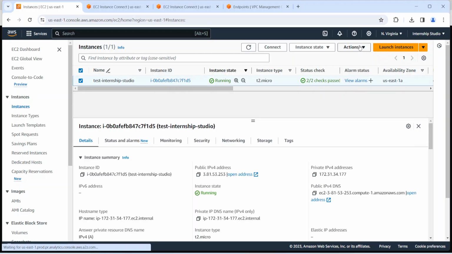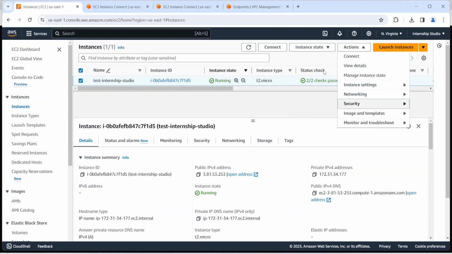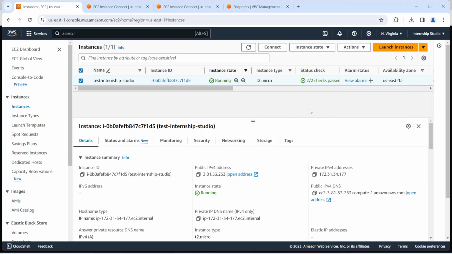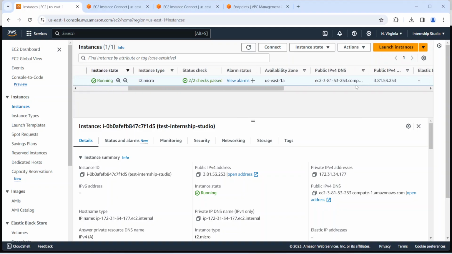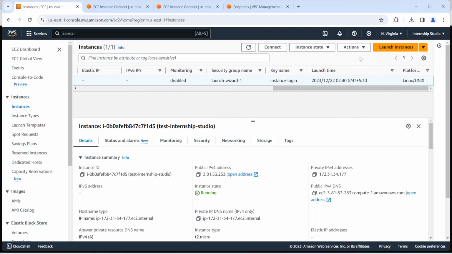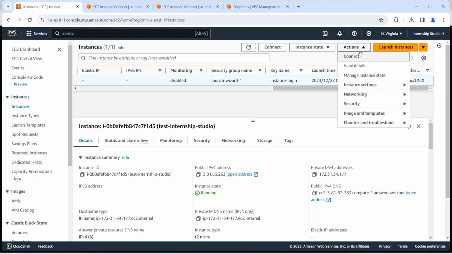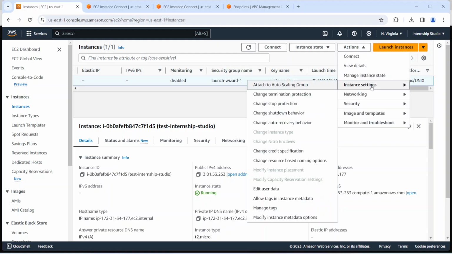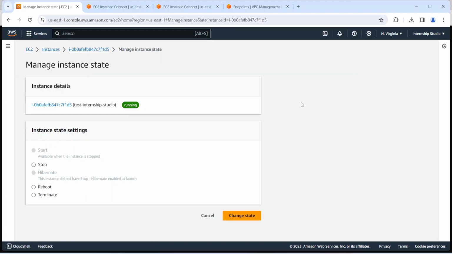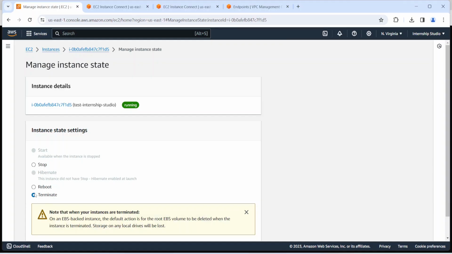So under actions I'll go ahead and delete. Instance settings. I'll go ahead and terminate the instance.